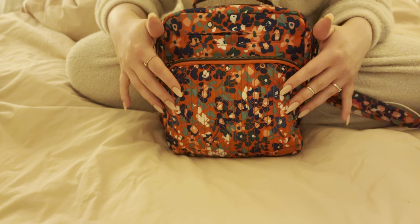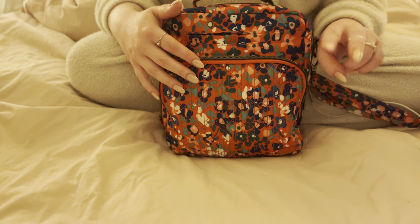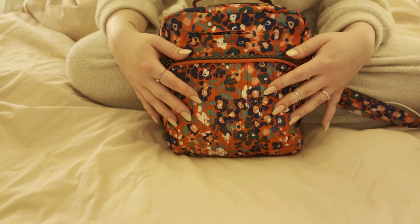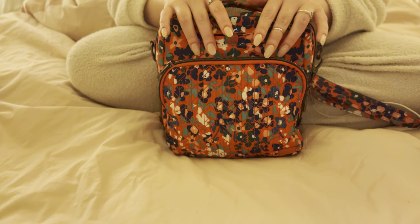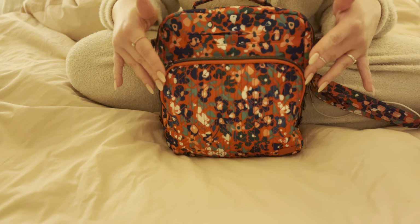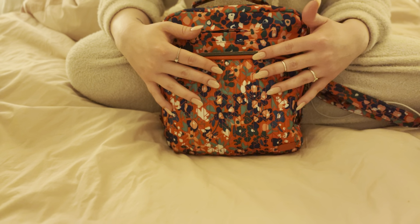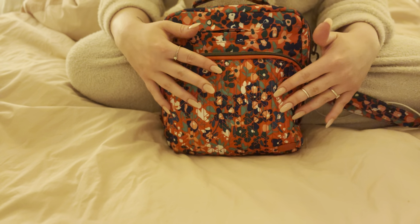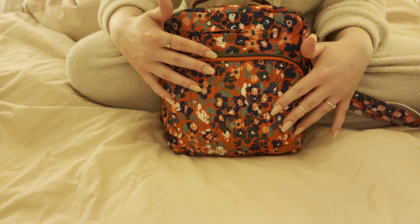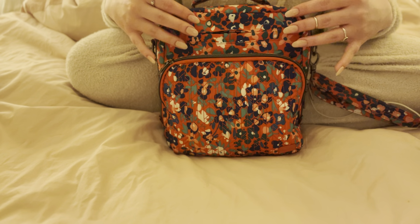I am currently packing for a trip that I leave for in 2 days. And one of the things that I need to pack is this bag. This is my everyday purse or bag or whatever, and I need to go through it and reorganize, decide what things I'm going to leave home, what things I'm going to bring with me, and make some more room so that it's better suited for traveling.